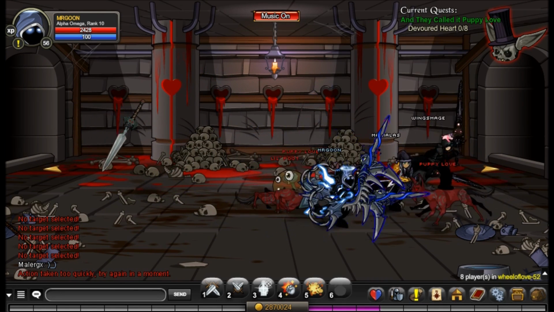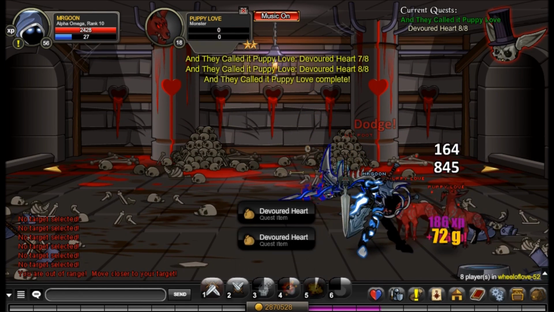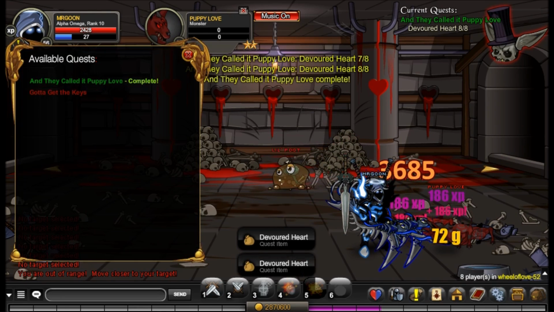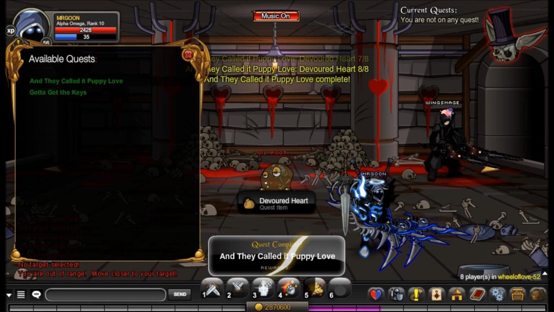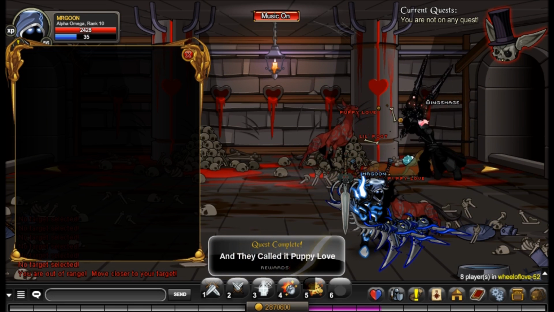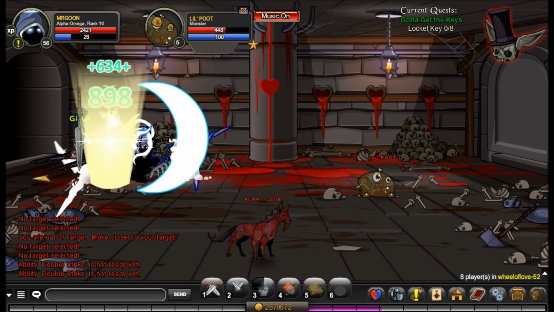And then you can move on to the quest right here, where you have to defeat the puppy love dog things, which are just the red dogs in the room here. Once you have defeated 8 of those, you have completed the quest, and we can move on yet again to the next quest, which is defeating the little poos, as I'm calling them again, and you have to defeat 8 of them this time round.